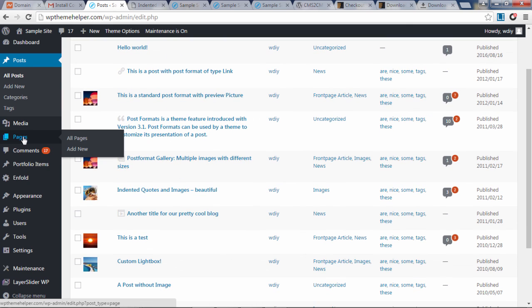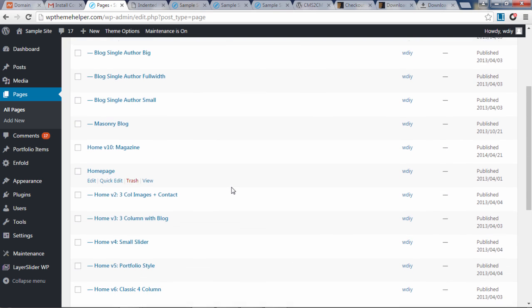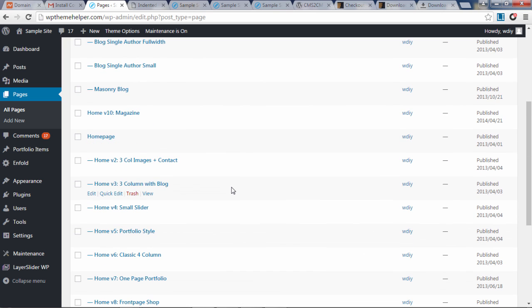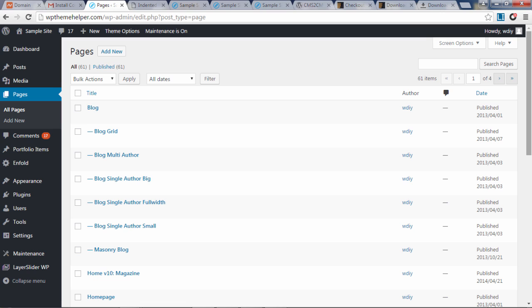If you go under pages, you have a bunch of pages that got created. Again, you can delete these, or you can save them. I mean, you can keep them for later just as a reference, so you can look at them and try to recreate your pages based on those. Okay, so here, this is where you would create all your pages to resemble your Wix website. Now, like I said, your best bet is to do it manually and create it page by page. So you would go to pages and add new, and you would create your pages there.